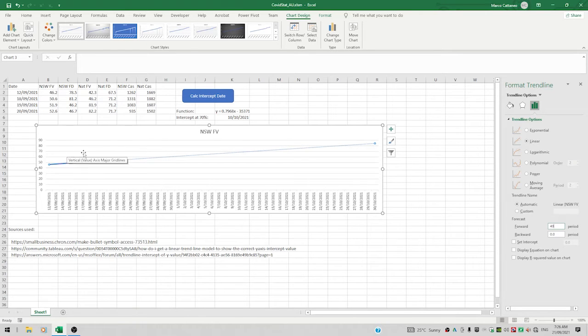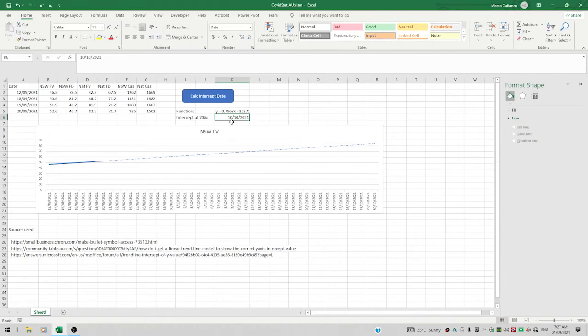And if I follow the horizontal axis all the way to the right-hand side, at some stage, somewhere around here, it's going to cross the 70 axis. And if you then go down, that's roughly on the 12th of October. You see that? So roughly somewhere here, it's going to cross that horizontal line that says 70. And if you go down, it says roughly the 12th. Well, we know actually it is the 10th. So how do I get this date? That's the whole thing. How do I get this date?